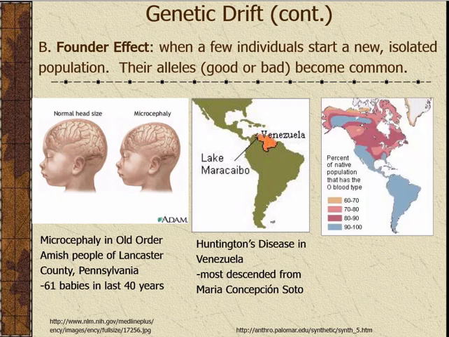The third one is a fascinating one about Native Americans. There's huge rates of type O blood in South and Central American Indians. They believe that as humans crossed the Bering Strait into Alaska and then moved south, most of the humans that moved or migrated or were nomadic stopped once they hit North America.